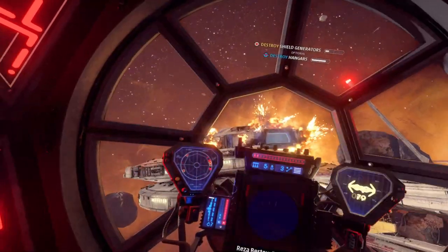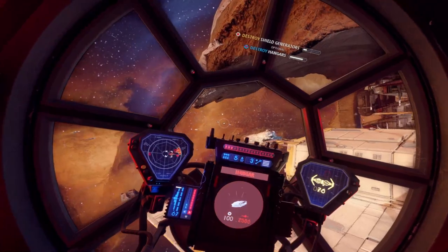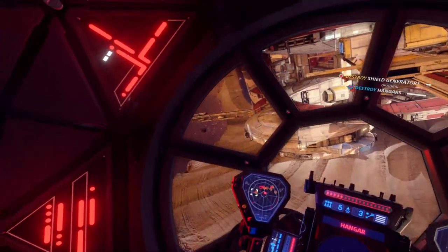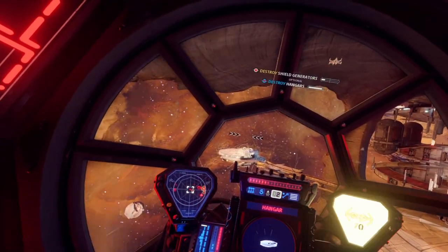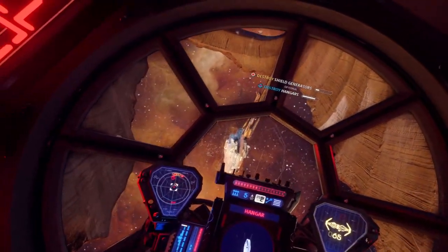Rebel scout. Gotta take out that hangar. Where is it? Right there, I see it. Incoming missile. Chaff. Oh, guys, come on.